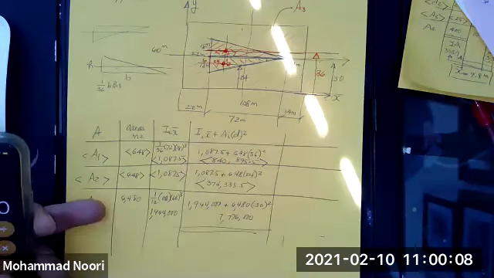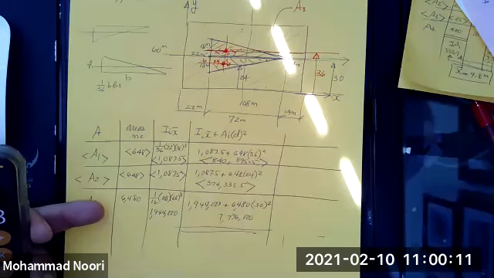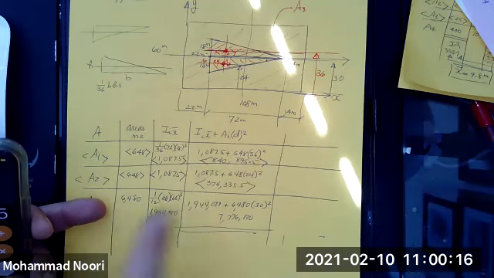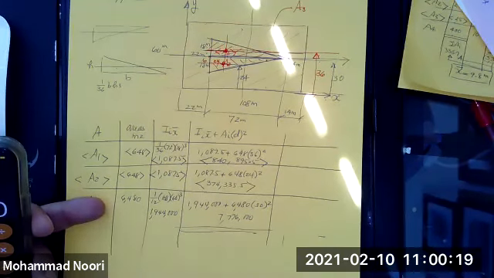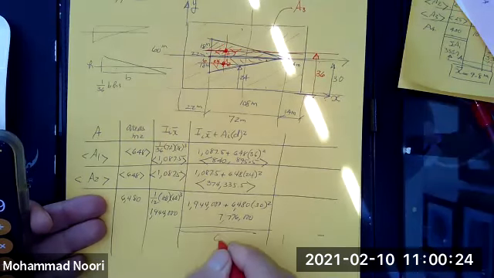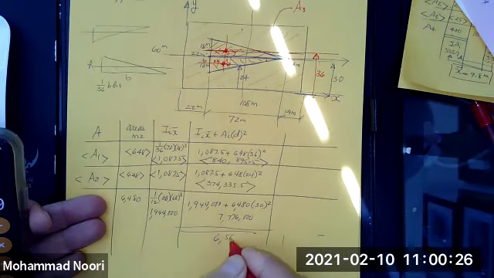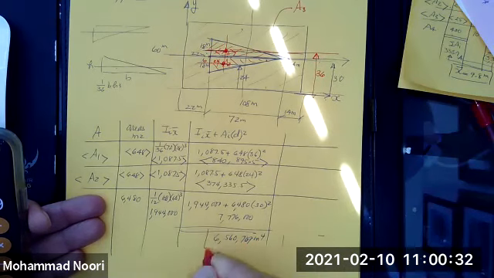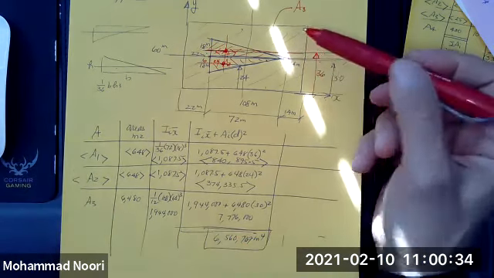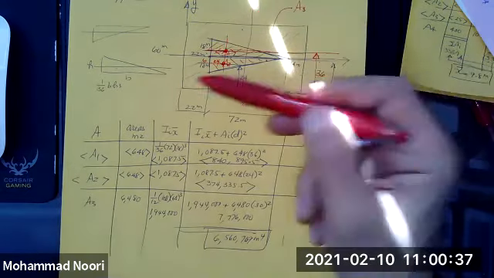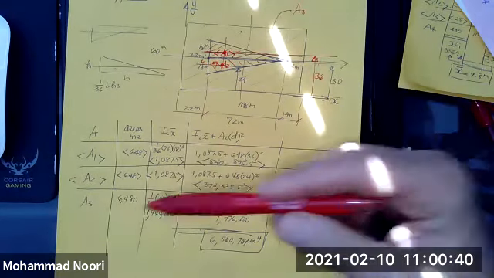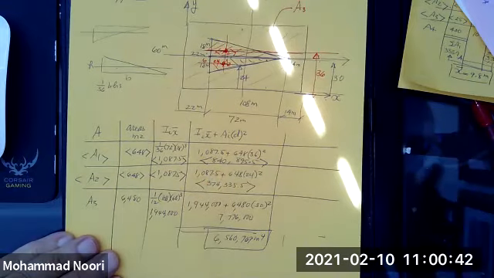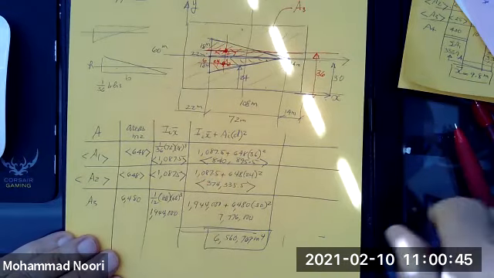Now all you need to do is add these up. These are negative, so I will subtract them: 374,335.5 and 840,895.5. It comes out to be 6,560,769 meters to the fourth. So the moment of inertia of this shape about this axis is this. You can see that much fewer operations are involved in this case.